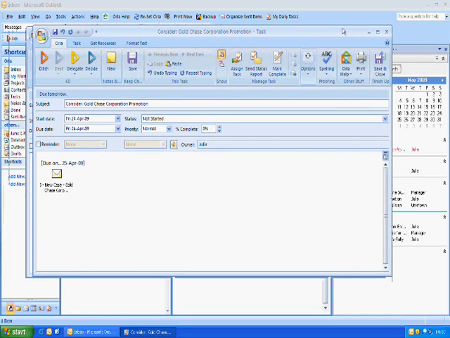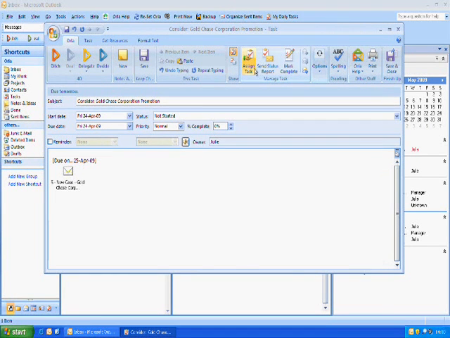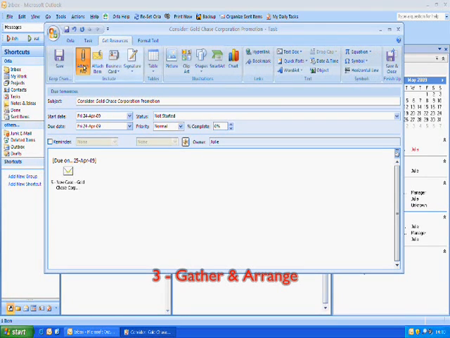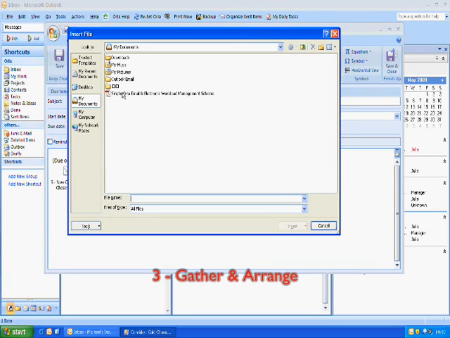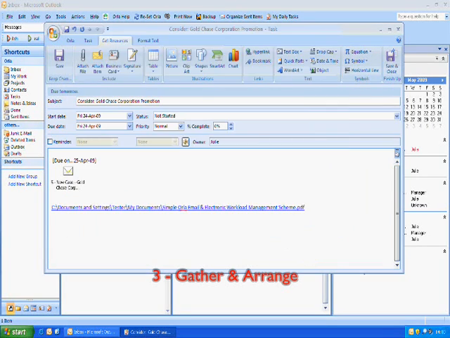And so now what I can do is move on to the 3rd learning outcome, which is to gather and organize what I need. So I can go and get resources. I can anticipate the type of thing that I will need to refer to when the moment comes along to do this work. And here I can associate via hyperlink wherever that file is located so that I've got ready access to it when the moment comes along to do the work.